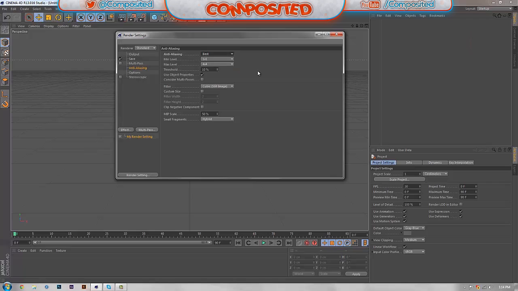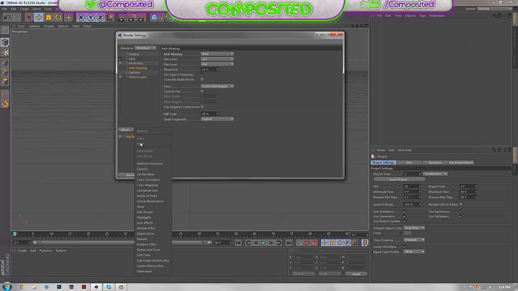Anti-aliasing, I go best. It just works good for me. What anti-aliasing does, from what I believe, is when your pixels are in a line, especially if you work with pixel graphics, you have different color pixels or different transparencies. What that does is it makes it crisper. That's as much as I know about it. I don't claim to be a professional or anything. I just go off of what I've taught myself and what I've observed.